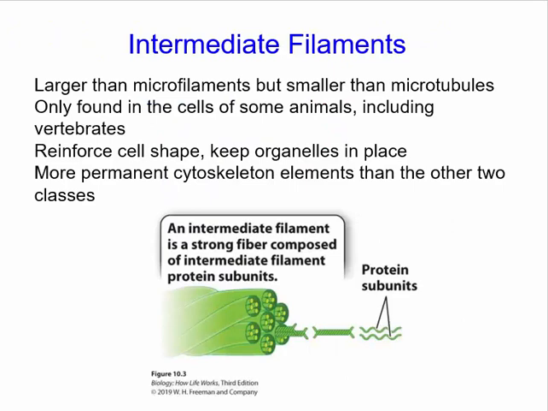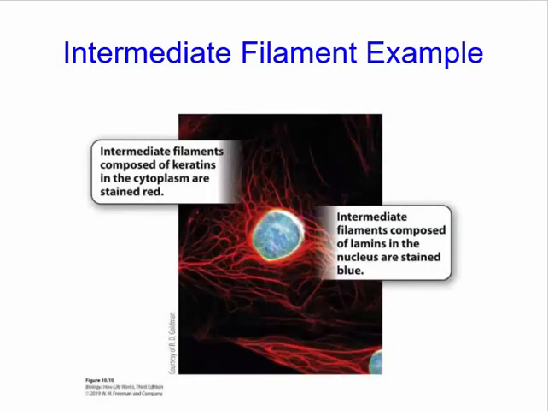All right, our third kind of cytoskeletal structure, these intermediate filaments. So they're kind of, well, intermediate. They're bigger than microfilaments, but they're not tubular like the microtubules. These are important for keeping organelles in place, providing structural support for tissue layers. So we'll see how there are actually connections between cells with these. And we can look at some images showing this.